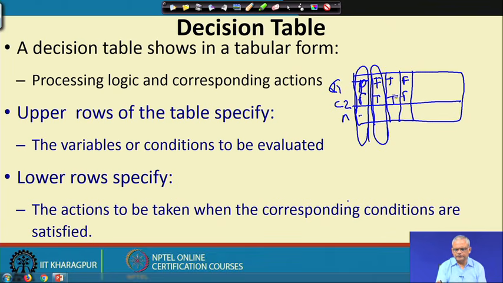These are Boolean conditions, but if there is a variable, then we have to consider all possible combinations of the variables. You can try representing this in a decision tree. One of the difficulties in a decision tree is that it becomes difficult to check whether all possible combinations of conditions have been taken care of or not, and also the trees are not very compact. Whatever we represent in a slightly larger table, a tree may spill over a couple of pages, and also, as we will see later, it becomes very easy to design test cases for each rule. Each rule becomes one test case.